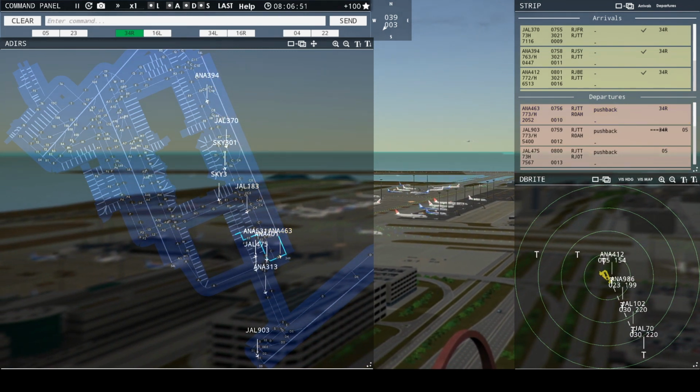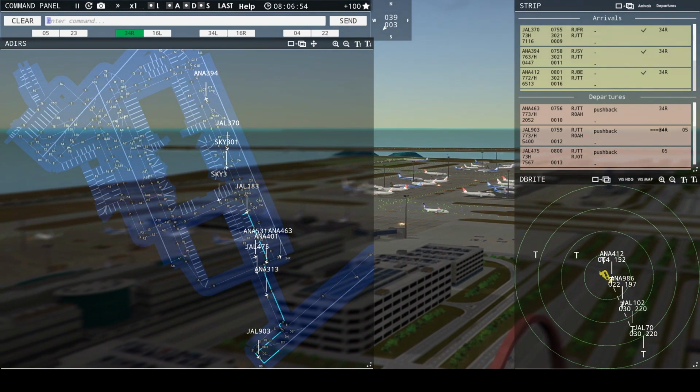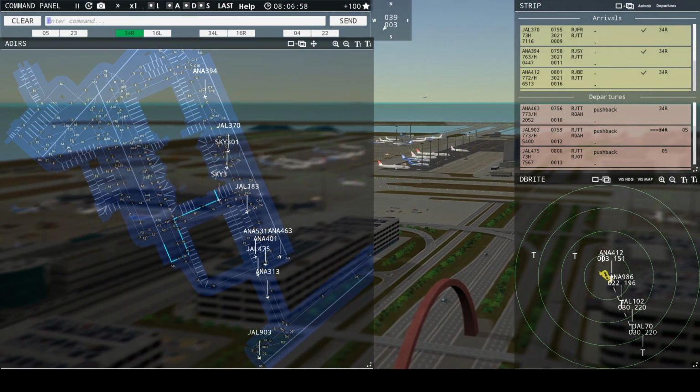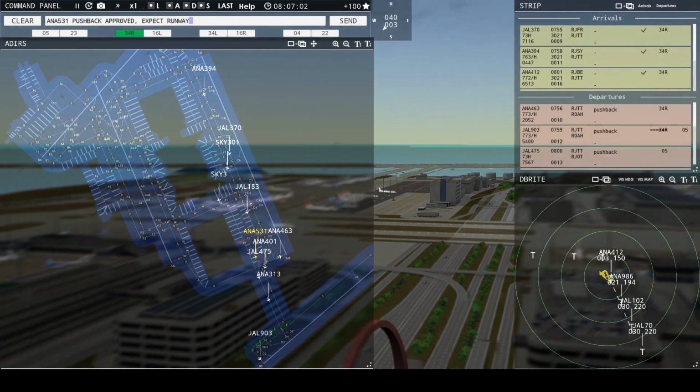Japan Air 183, continue taxi. Runway 34 right line up and wait behind next landing aircraft, All Nippon 463. Skymark 3, continue taxi. All Nippon 531, pushback approved. Expect runway 05.